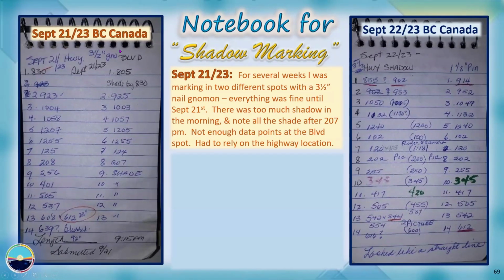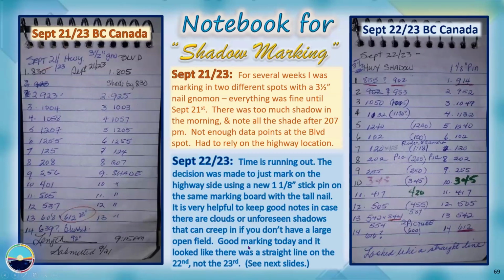On the 20th, I was having no problems at all marking on the boulevard, even though I have a lot of trees, it's sort of in a distance a little bit. I had no trouble marking over here on the boulevard until the 21st of September. That's when I got shade. Right there after 2 o'clock, I had shade, and I knew that place was not going to work. I'm going, oh no, what's happened? So I decided that I was going to move my board here from the boulevard. I'm going to do 2 markings on the other side of the highway.